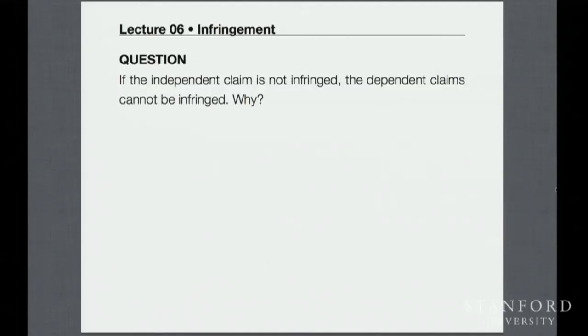John Eakins? Yes. John. If the independent claim is not infringed, the dependent claims cannot be infringed. Why is that? Well, because they're dependent on the independent claim. It's a little bit circular, but go ahead. That's a good start. Well, because the independent claim, as you stated, is not infringed, and so there's nothing that can really be infringed regardless. Are you trying to have me explain the relationship with dependent and independent claims? Help me understand this concept. Well, because, as you mentioned, it's kind of a copy-paste idea where the dependent claim actually includes everything that was listed in the independent claim. Yep. And so, as a result, if the independent claim is not infringed, then you can't go after this.